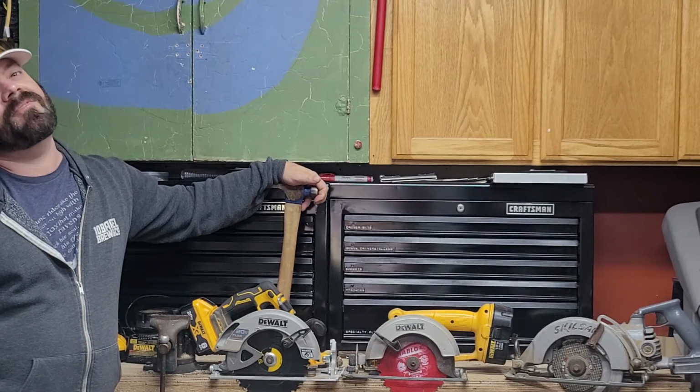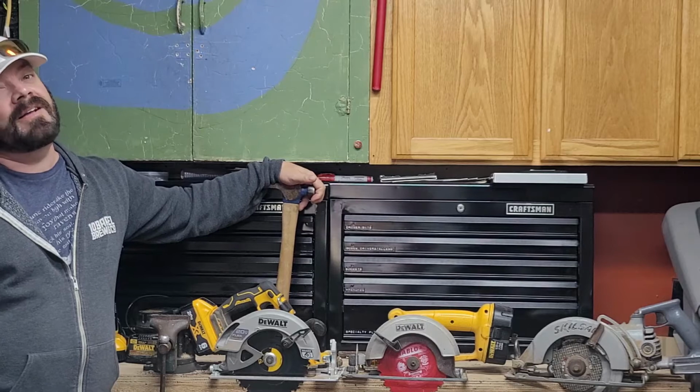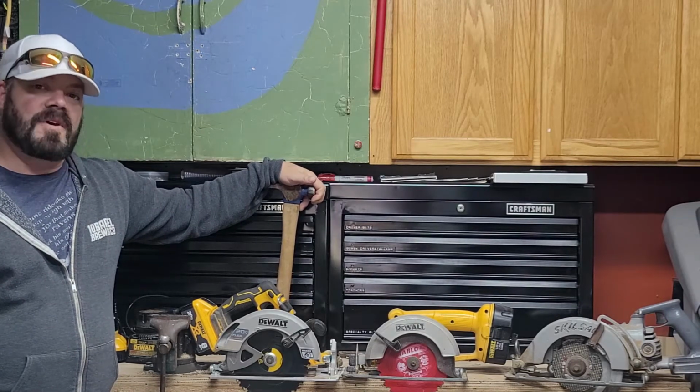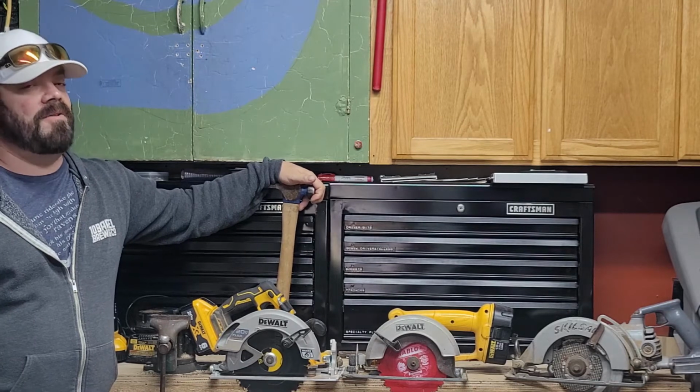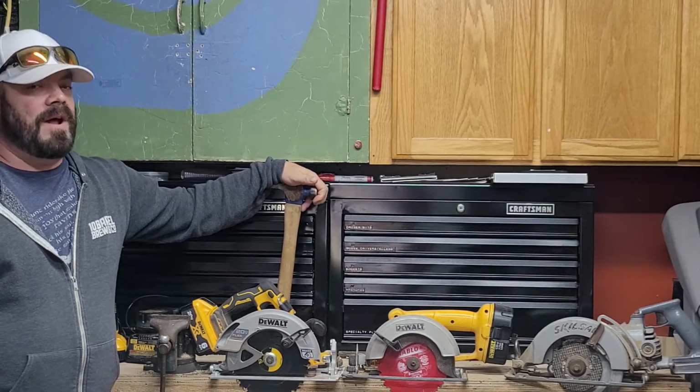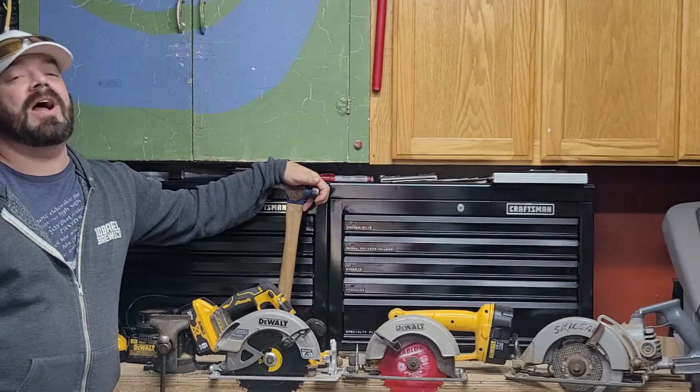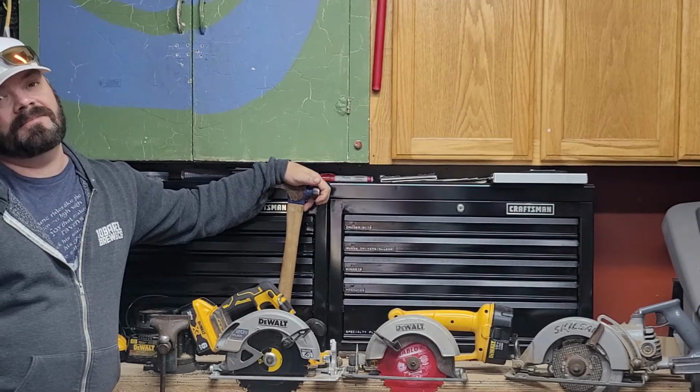Today I want to talk to you folks about the circular saw. Now, if you're into any type of small hobby craft or construction, chances are you own one of these. I want to take the time and talk to you about where we got started and where we're at now with these types of saws.